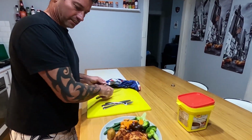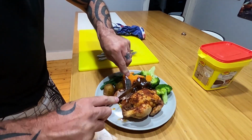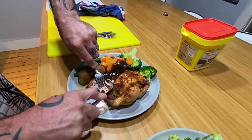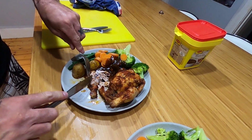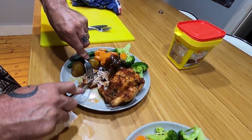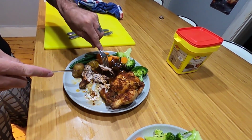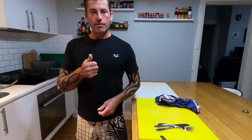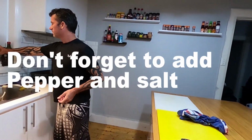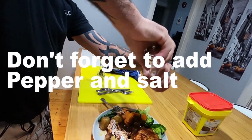And crack-a-lacka. Go for a leg. The leg is the best bit that you can see where it's cooked. So, this is called a spatchcock. And you know what it needs? Definitely needs salt and pepper, guys. Okay. Definitely needs salt and pepper.